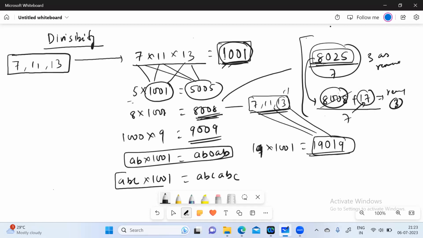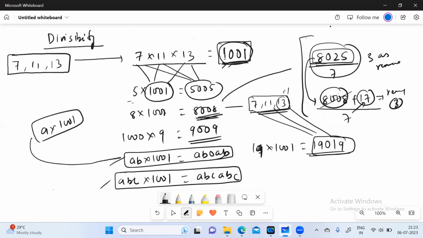So this particular thing which I am writing here, and of course this one, that if A multiplies 1001, these 3 things will always help you in other questions also. So in what way you will see later, but for divisibility itself, okay. So now we can say that if I have a number 728, 90912, let's say this is the number.